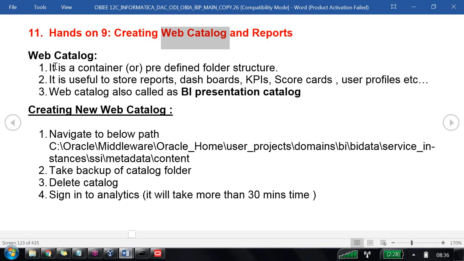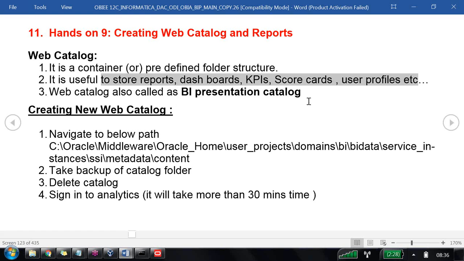It is a container or predefined folder structure. A container for what? A container to store reports, dashboards, KPIs, scorecards, user profiles, etc. In simple words, whatever work you do using the analytics portal, at the end of the day this work will be stored where? In the web catalog.